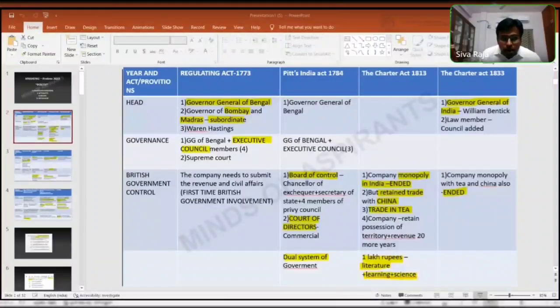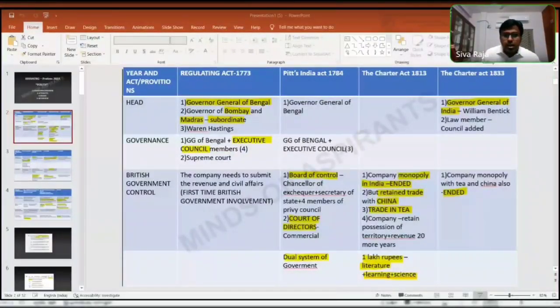Now the point is that again, it is Governor General of India, sorry, Bengal. And see, this was a question before 2010. They used to ask this question repeatedly. Executive Council were 4 members in 1773. They were reduced to 3 in 1784. This question used to be repeated often, but UPSC does not do all these things now. They are not caring about all these numbers. Now they are thinking about governance.